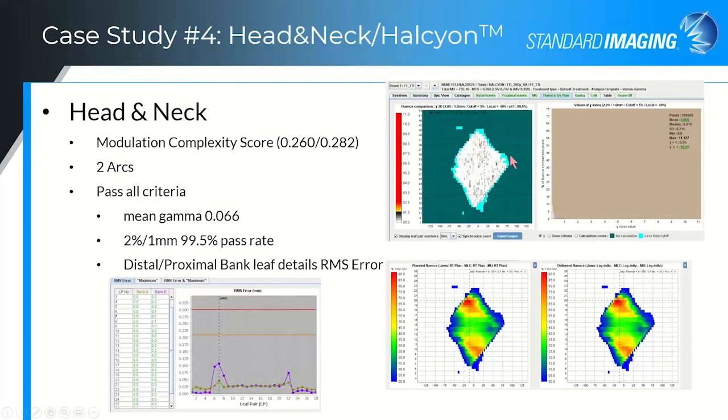This light blue, aqua, I guess, is areas that are less than the cutoff, and then of course out in this region there's no calculation, and you can see the very low gamma values. And the histogram, it's very tightly grouped.